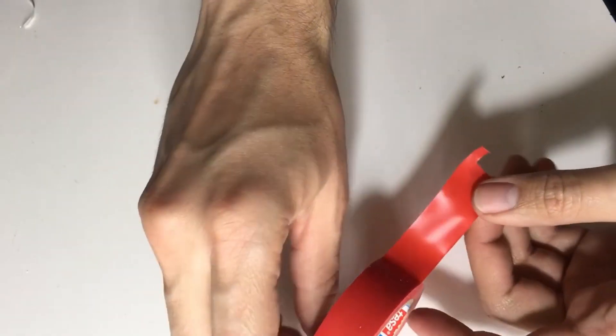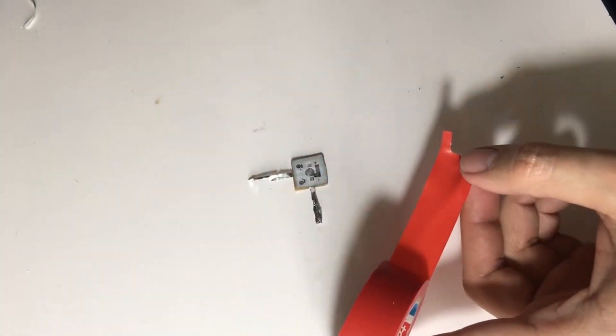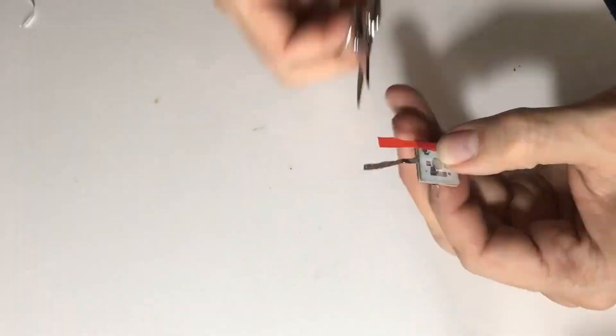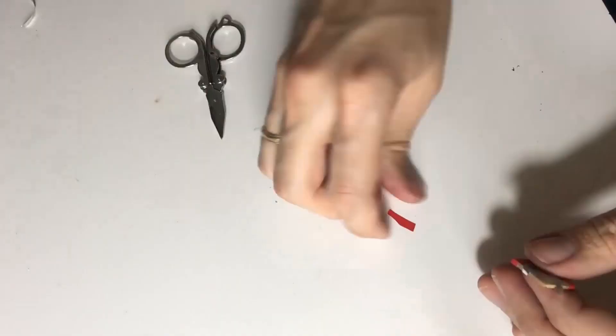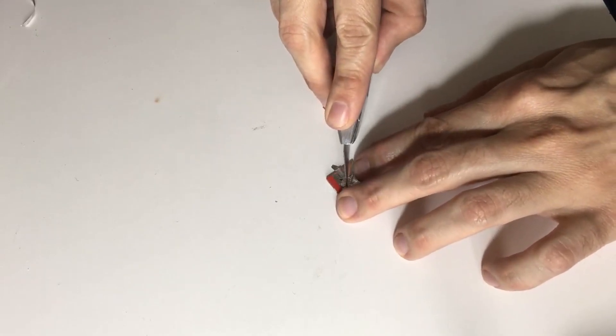I'm going to use electrical tape to help the aluminum foil to have contact with the copper. And now, using a cutter blade, I remove the excess of aluminum foil.